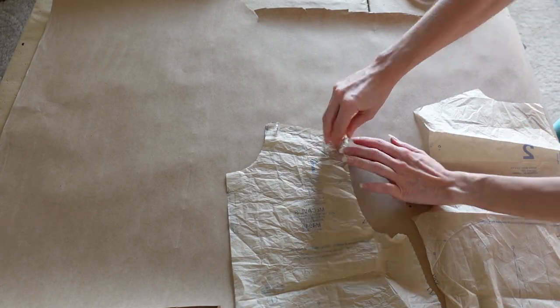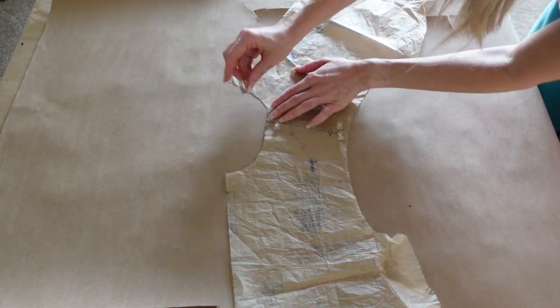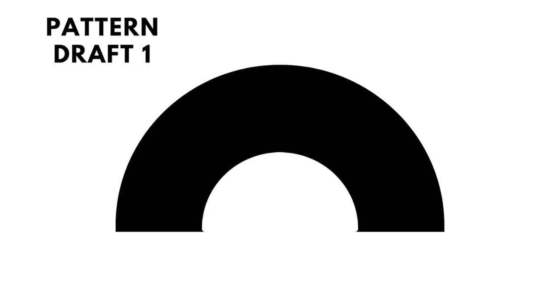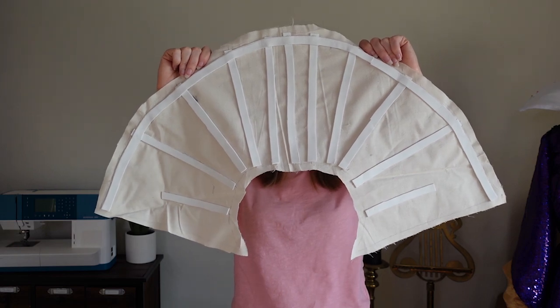I first started with the bodice pattern and some craft paper. I traced the collar of the pattern for the front and the back bodice pieces, lining up at the shoulder. I made a half pattern ending around 1.5 inches from center front. I estimated the shape I wanted before tracing it onto some muslin and adding some EVA foam to understand the shape. I learned a few things from this pattern.